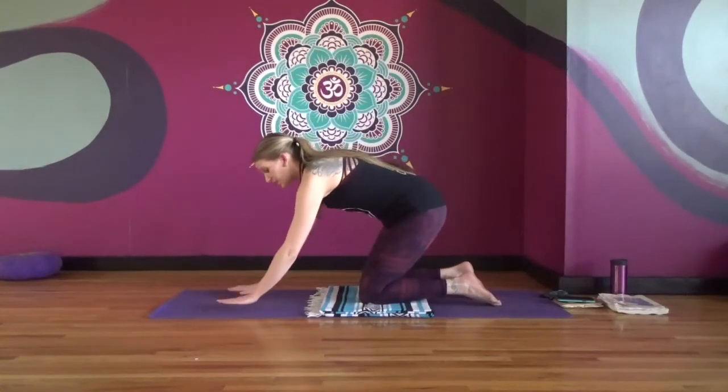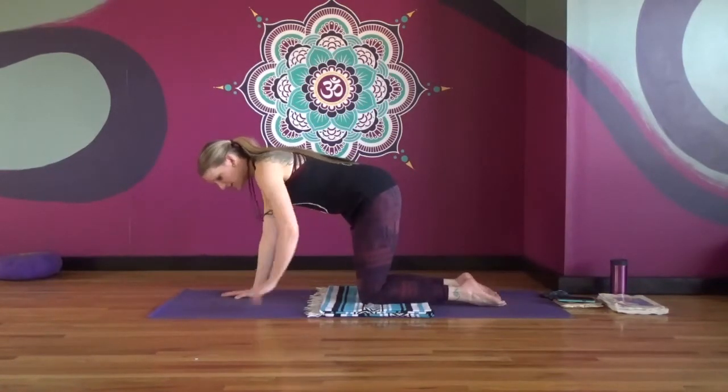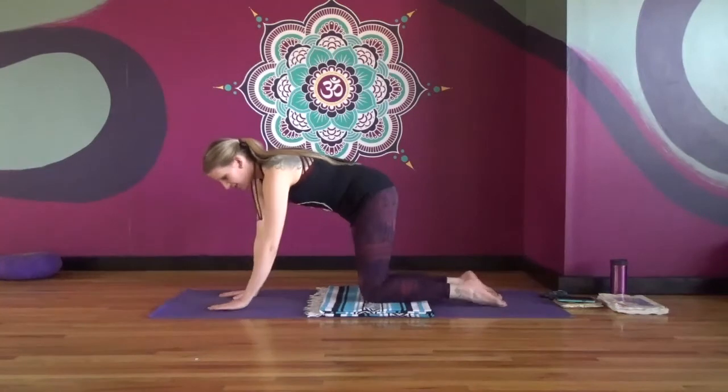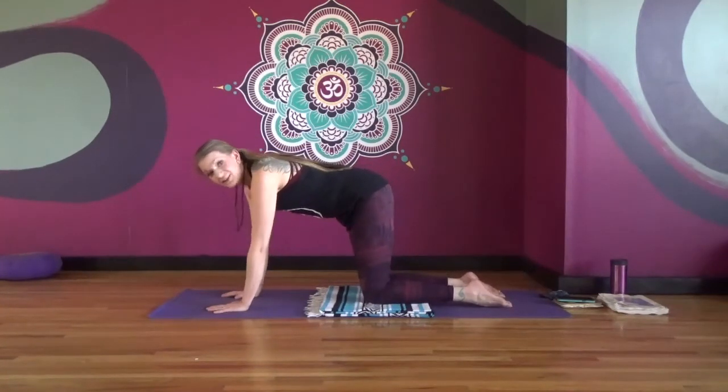So we are building up wrist, arm, shoulder, core, and hip and leg strength in this position. I know it doesn't feel like much because we've been doing this since we were babies. Crawling around.